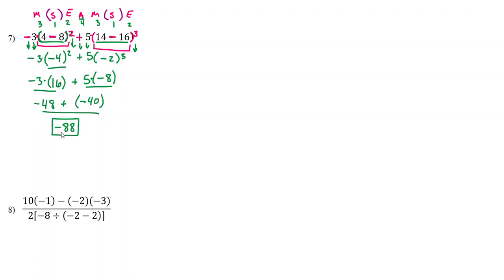So notice that we don't have to do one operation per line. Sometimes we can get away with doing two if the two operations that we're doing are separated by a lower operation. So remember, addition is one of the last things we do. So there was an addition problem right there in the middle, allowing me to do an operation on the left of the addition sign and an operation on the right of the addition sign each time, without fear of them interfering, because I knew that we weren't going to have any interaction between those two sides until that last step when we did the addition problem, because it was the last operation.